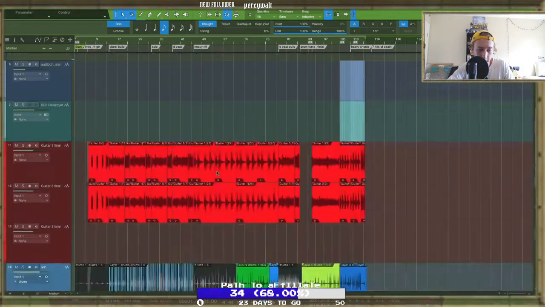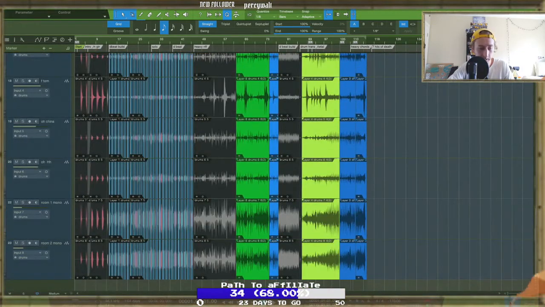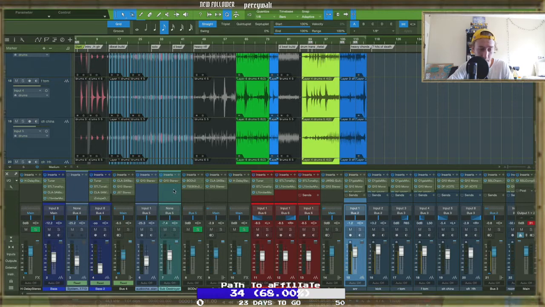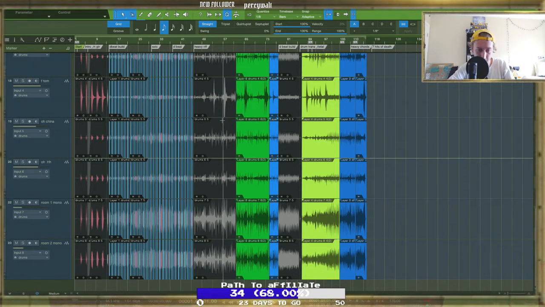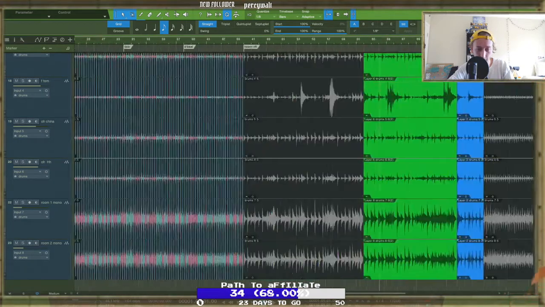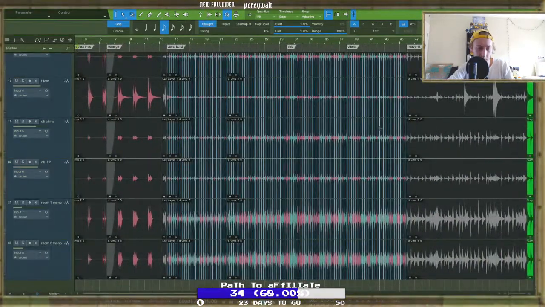So I've already kind of started touching it, as you can see. I've actually started to somewhat mix this, just because I wanted to get somewhere. But we'll go through, turn off all the plugins, and we'll go from there. The reason it's mixed is because I wanted to start off by showing how I edit my drums. This is something that is just challenging.